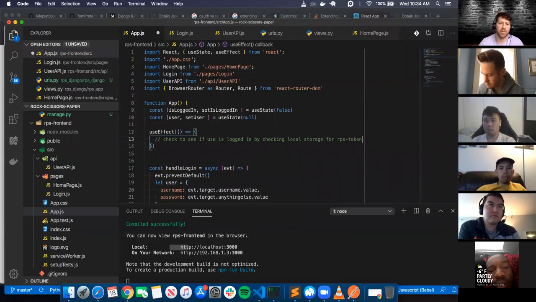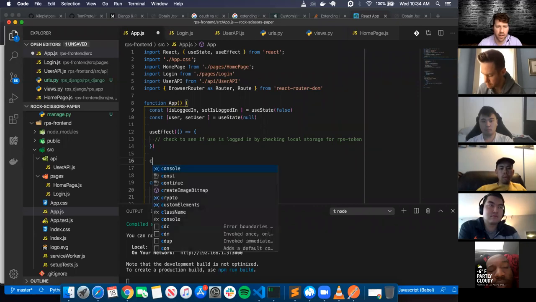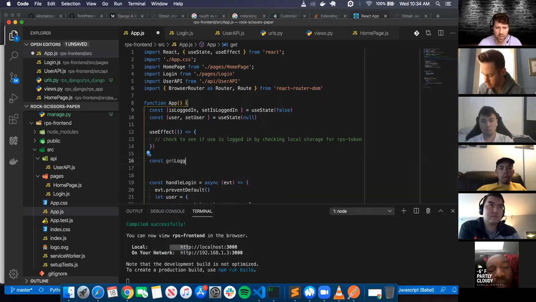So I'm just going to write a method that does that. So I can say const get logged in user.